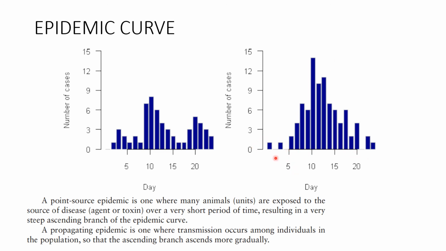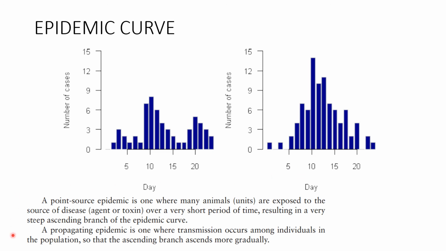So perhaps an example of this is a foodborne outbreak. If you are to plot a foodborne outbreak, for example, one associated with a fiesta in the barrio, where people ate at a house, and you plot the cases, inevitably you would see an epidemic curve that is similar to this.